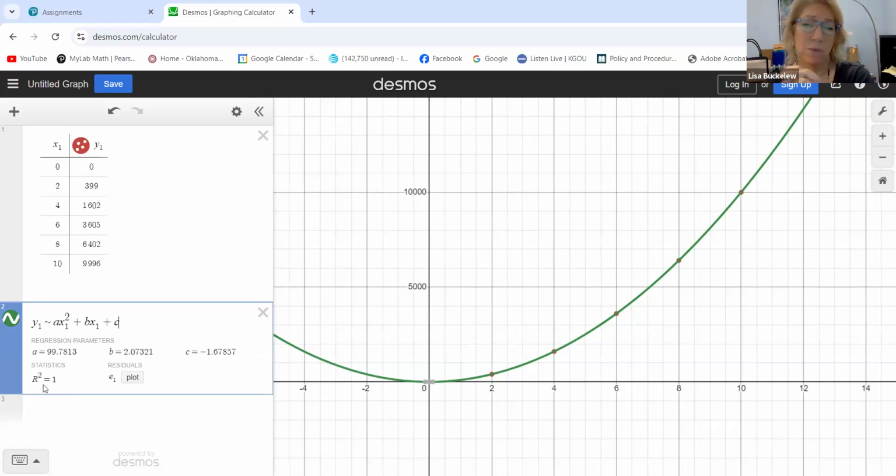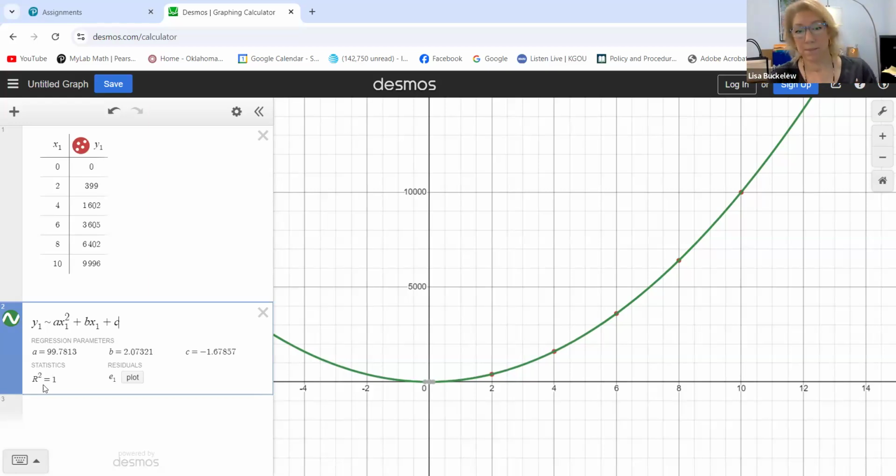If you have a fit where the points are not so perfectly lined up, but they still have that same general pattern and the quadratic still fits it pretty well, you'll have an R squared value that's close to 1, like 0.95 or 0.99, which is a very strong fit. Okay, so this one, since the R squared is exactly 1, it's a perfect fit. If the R squared is close to 1, like in the 0.9s, that means you've got a really good fit, but the data just doesn't perfectly line up.